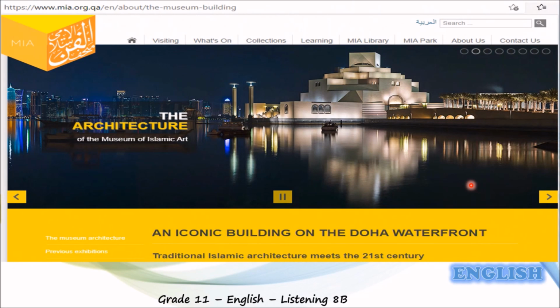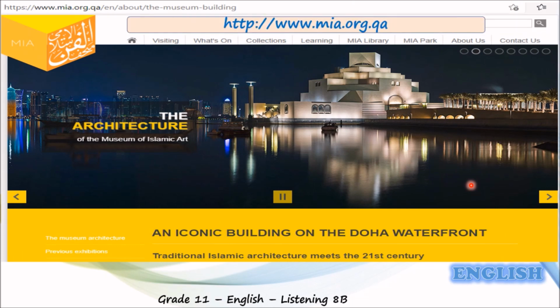You can also enjoy its fabulous lights at night. And you can visit their website also on www.mia.org.qa.